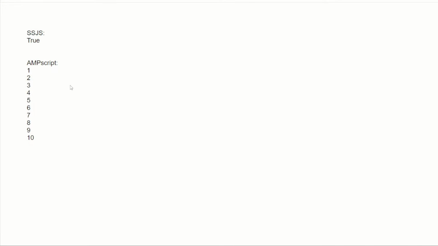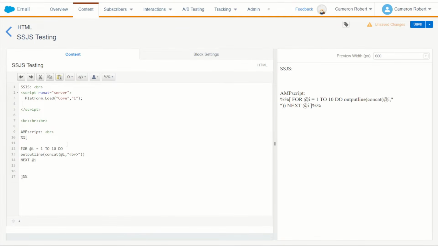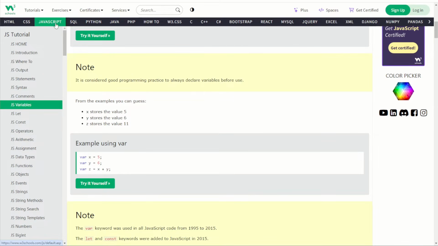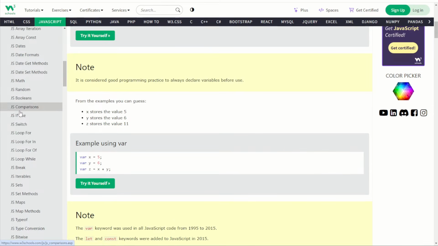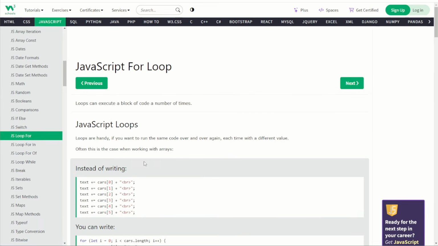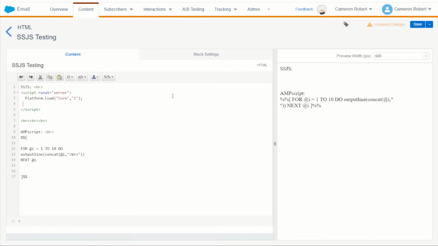What about loops in server-side JavaScript? Now we can jump back into our code. Let's clear out our previous code and make our for loop. Now loops get much easier inside of JavaScript. And once again, you can jump into W3 Schools, into the JavaScript tutorial. You can scroll down and see some loops for ourselves. And here it is, a JS for loop. Now once again, because the JavaScript is very similar, we can copy this code and use it inside of our Marketing Cloud code. One small change though, we won't use let, we will use var, but I'll show what that looks like. Jump in and we can make some space and paste it in.